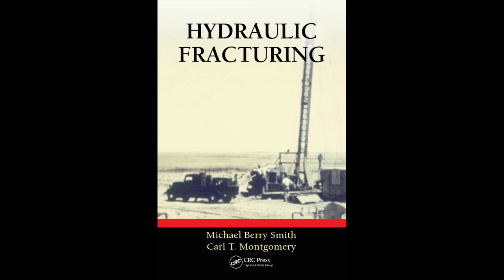But I imagine it's not just about the initial quality. How do they maintain that quality during the actual fracking? Oh, you're hitting on a crucial point there. It's not just set it and forget it. During the treatment, they're constantly adding a gelling agent to the fluid in real time. This gelling on the fly requires constant vigilance to make sure the mix is right. That sounds like walking a tightrope. How do they make sure they're getting the gelling right in such a dynamic environment? They've got a pretty clever system: dual monitoring. They use a flow meter and a graduated tub to keep tabs on how much gelling agent is added. Double the checks, double the peace of mind.